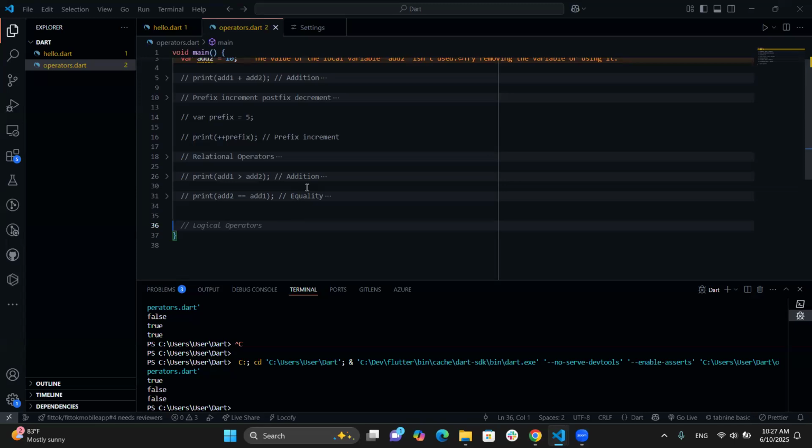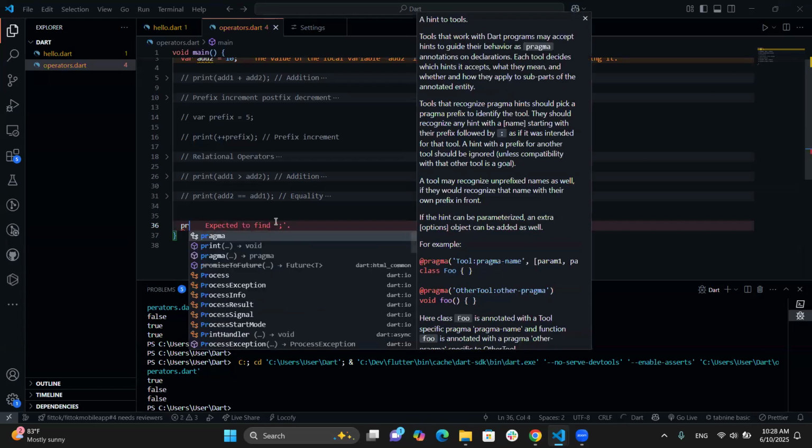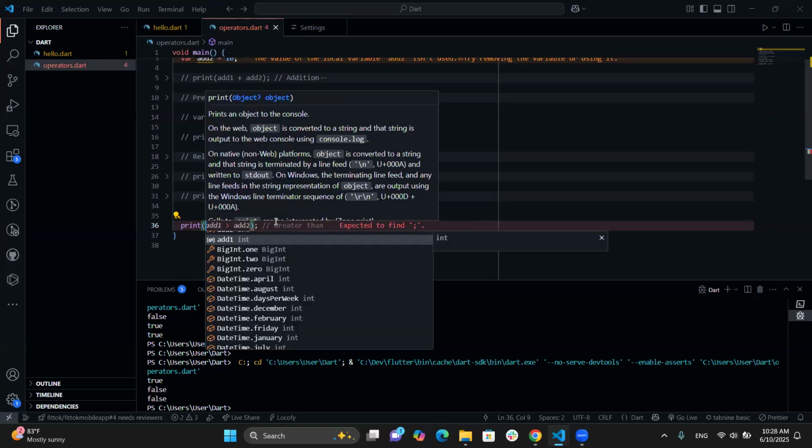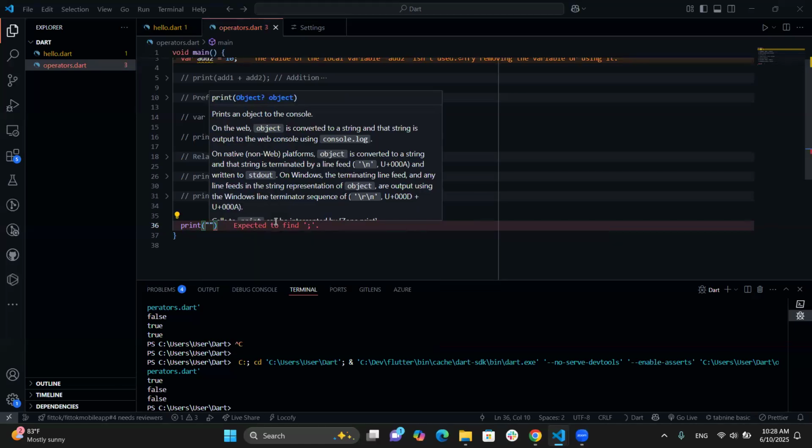So let's say print. Now I'm going to be using strings.